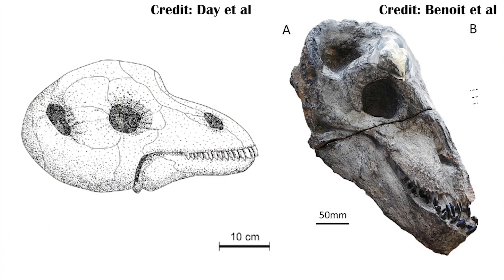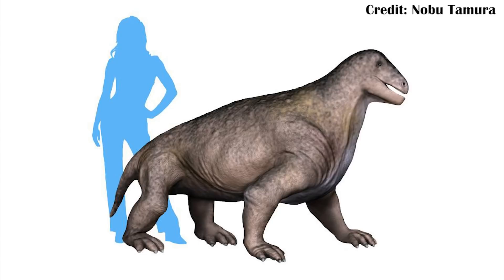This seems to have been pretty successful for them, because both Moschops and Tapinocephalus were pretty large herbivores that lived alongside one another during the Permian. They were both pushing about 10 feet long or around 3 meters, and would have weighed around 1,500 pounds. And as mentioned, this was before the dinosaurs, which got much larger. So with these being some of the largest herbivores before the dinosaurs, were these their ancestors?